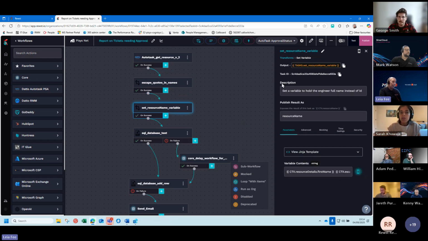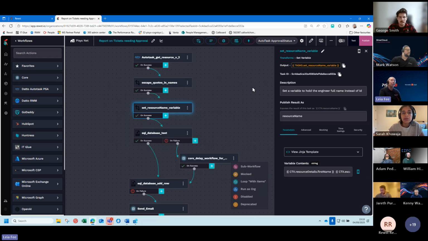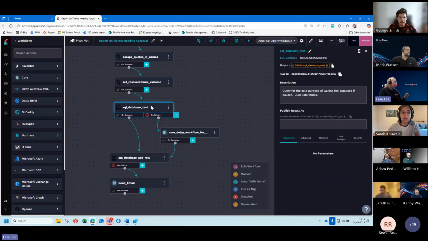Build out the actual name because I do want first name and surname just in the same field. This is a really simple database. I've only got half a dozen engineers I'm trying to audit. It's fine. This little bit of branching here is a side effect of the fact that I'm using just a 3 minutes, really basic database that goes to sleep if you don't use it for a while.